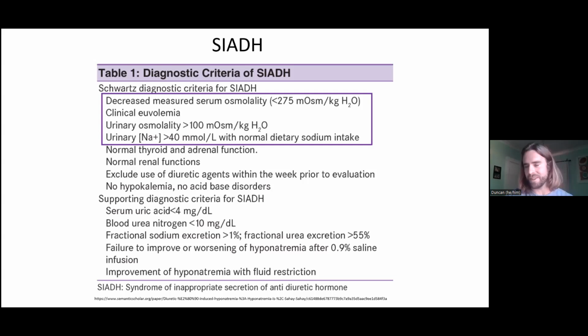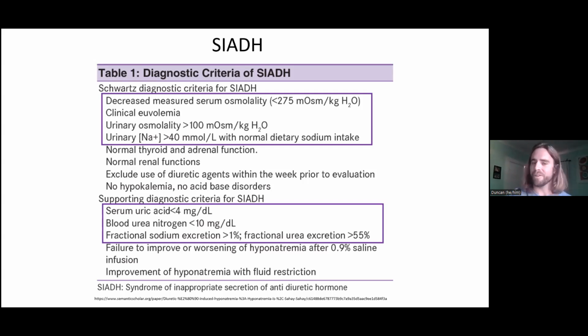It's a diagnosis of exclusion, but if you look at the nephrology guidelines, it goes through everything we just talked about on that algorithm. You have to have a low serum tonicity. You have to have ADH activated. They used a cutoff of 100 milliosms here; some people use anywhere from 100 to 200. You typically have a high urine sodium because the kidneys are sensing normal perfusion. It's not a hypoperfusion state. And a couple other markers we talked about: if you're ever in doubt, use serum uric acid, BUN often being very low. You can also look at a FeNa or FeUrea if there are diuretics on board making things more confusing.